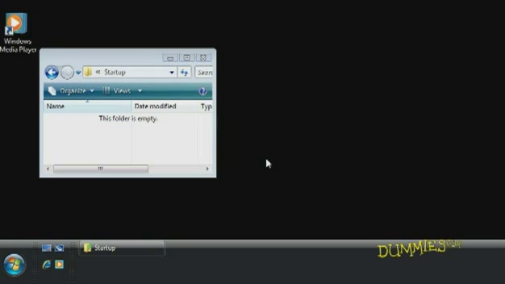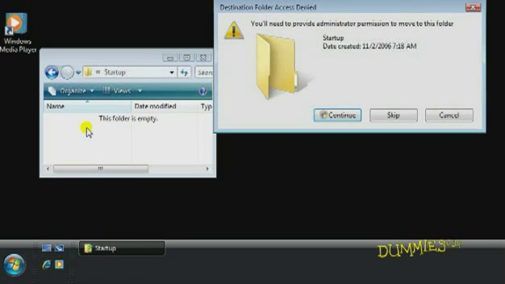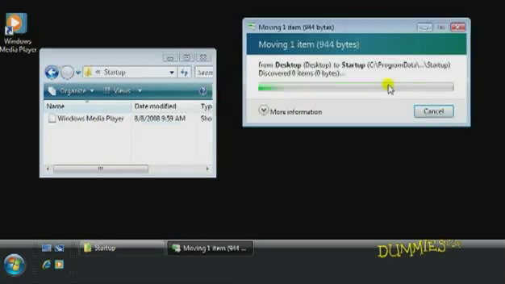You might think it would be safe to drag a program from the Start menu straight into the Startup folder, but it isn't. Sometimes Vista copies the shortcut into the Startup folder, but sometimes Vista moves it. The safest approach is to create a shortcut on the desktop. Click and drag the newly created shortcut into the Startup folder. You may need to click Continue on another security box, and then your program should be in the Startup folder.